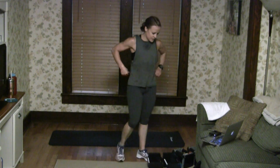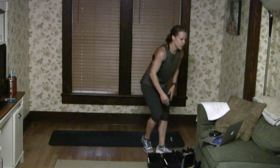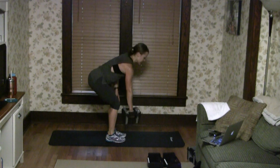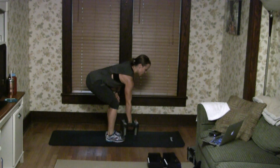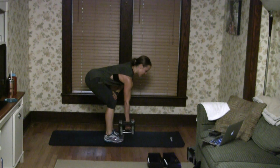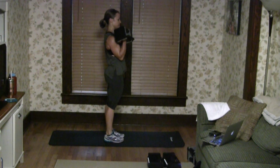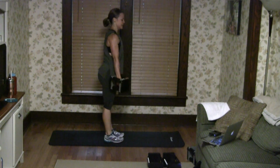So we are on to our next circuit. So you've got that bent over row on the right, one leg deadlift on the right, one leg elbow to knee. So row and curl. Row and curl. Row and curl it up. Row. If this is uncomfortable, then curl it at the top, okay? That's also a really nice flow.